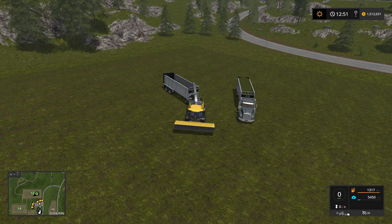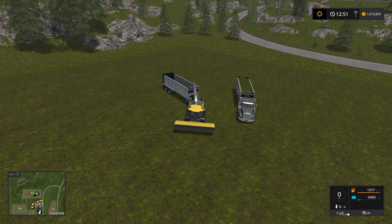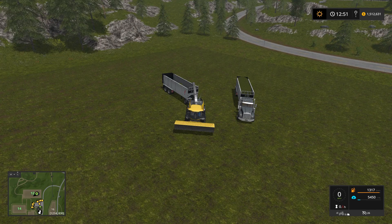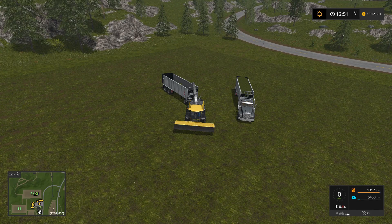I enjoy using this method — I've used it in my let's play to mow the quote-unquote free grass you find around the edges of fields and along the roads. It's a fun way to pass time. As far as making silage from a planted field like field 12, I'll probably stick with using the actual mowers, rakes, balers, and stuff like that.